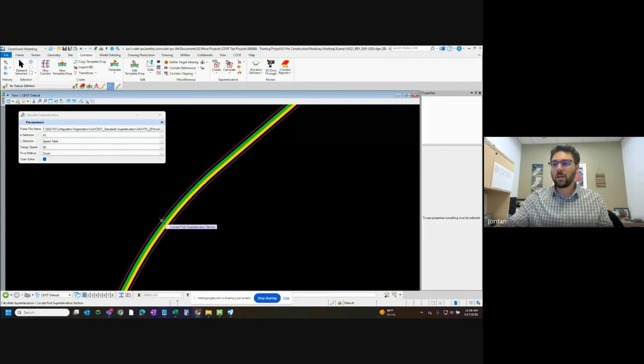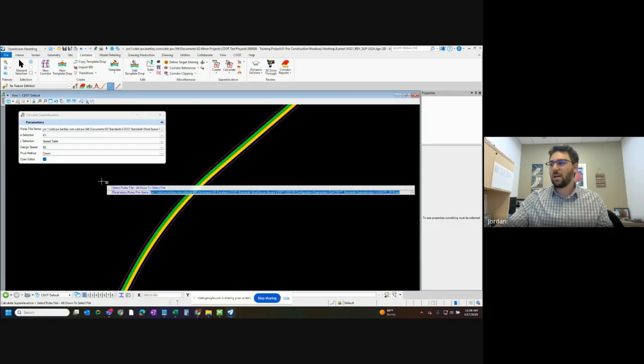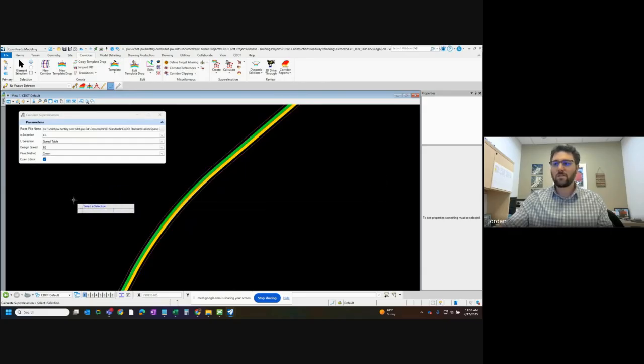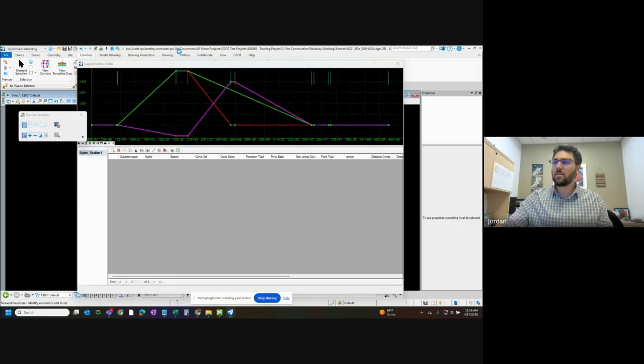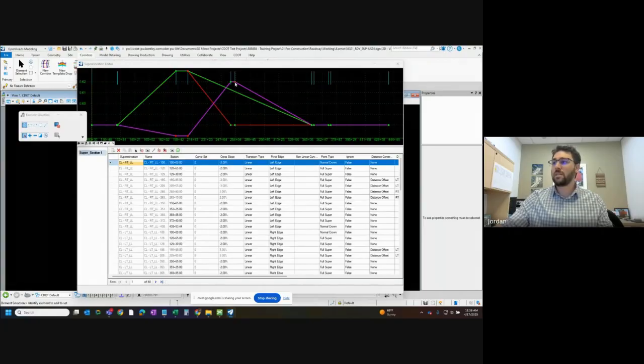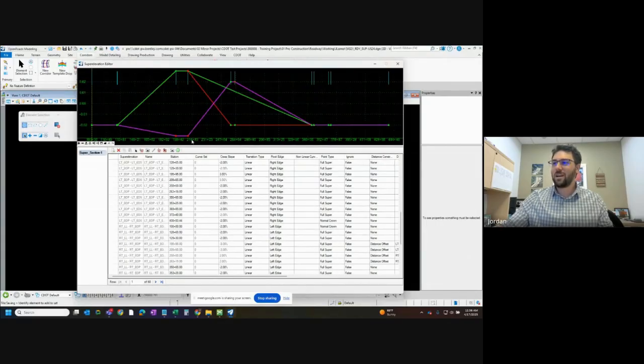So I'm going to click on my super elevation section. Maybe, there we go. I'm going to reset to complete. And now, again, click through all of these commands to apply everything. And because I said open the editor, it's opening the editor. And boy, howdy. When I did this before, I didn't have the shoulders in here. So I believe that these are the shoulder super transitions happening here. That's kind of what's going on with a couple of these.